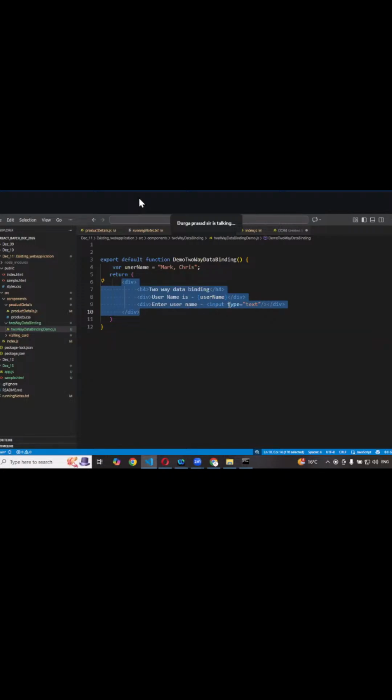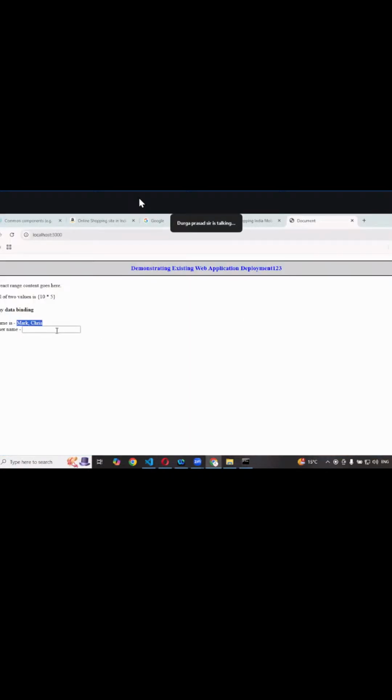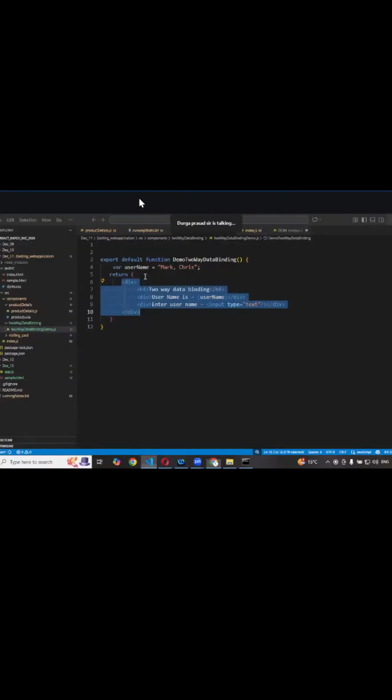Clear? Now, when I'm saying this input element, this is how you get it. Now I'm going to write my name, or enter the username, something like Chris. My expectation is that this Chris value has to automatically update this username. One-way data binding is when the data you have in your JavaScript is reflected directly in your HTML without any DOM operations. You're not doing any DOM operations.